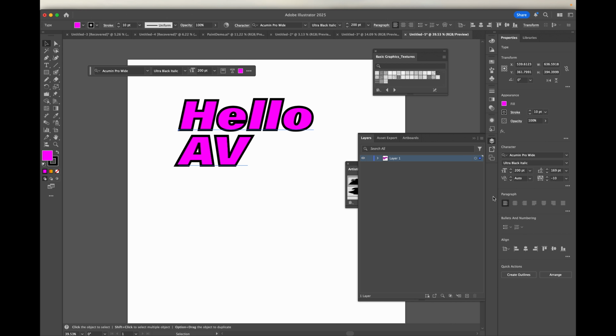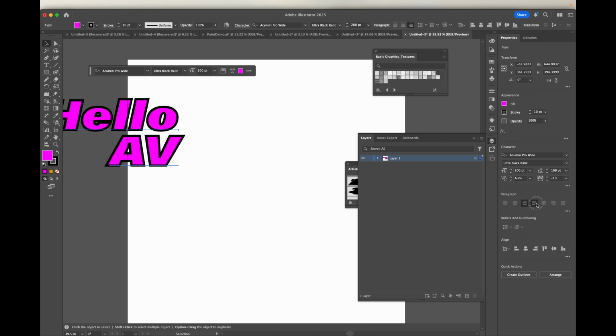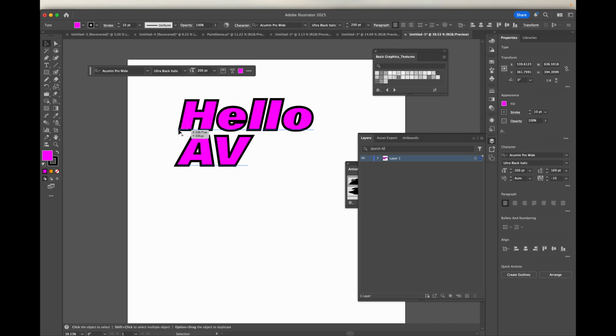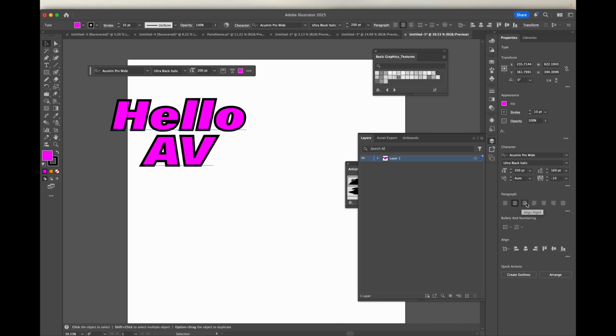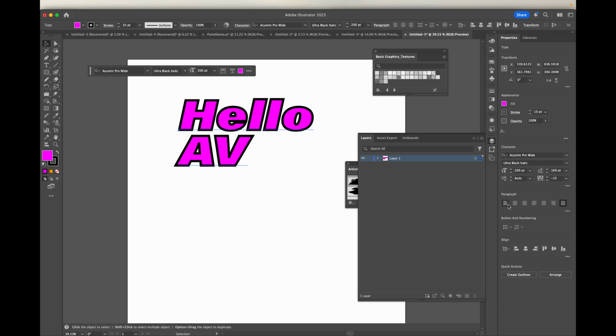If you've used any word processing software ever, this paragraph section should make sense. It's just going to change where the alignment is. I want you to note that this is the starting point, and so the alignment is going to be based around that, not the center of the object. There's a point right there on wherever your first character landed, and that's where it's going to be centering all of this, which is why it looks weird, like it's shooting off the screen. So we're just going to leave it set at the default setting. You can do numbers and bulleting too. We're not going to be interested in that.